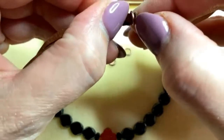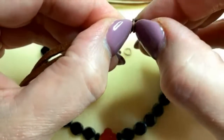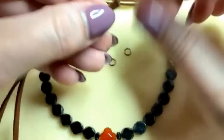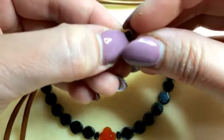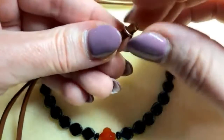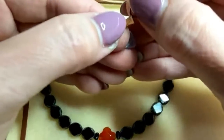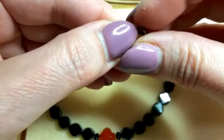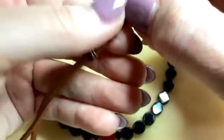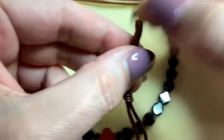Do they have to be small enough so they stay at the end? Yeah, you want to be sure that they're big enough to accommodate your cord, but small enough to not slip off the end. Otherwise, you're just going to lose them, or they're going to drop down into the beaded parts of your necklace. Honestly, I prefer using oval jump rings for this, but I didn't have any on hand. Oh, smart. They work really well for this kind of technique.